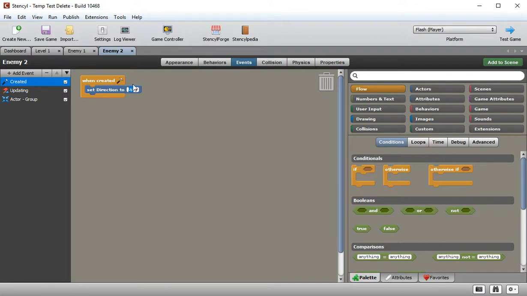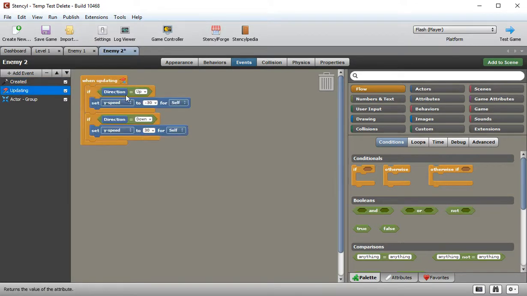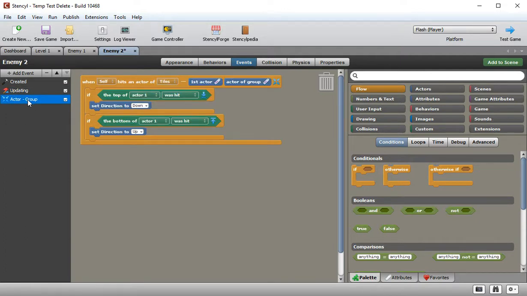So initial direction left. The ups I'm going to change to left, all the downs I'm going to change to right. Change the speed from Y speed to X speed. Change that to left. Right.